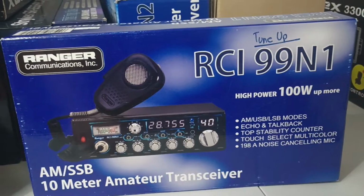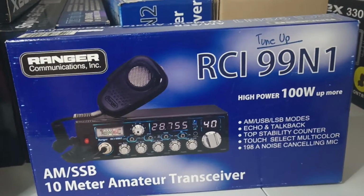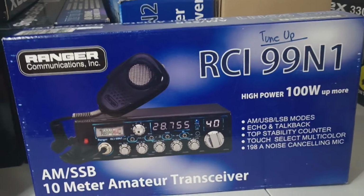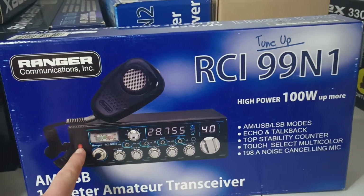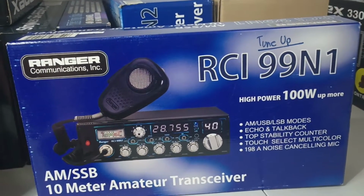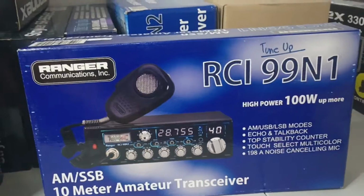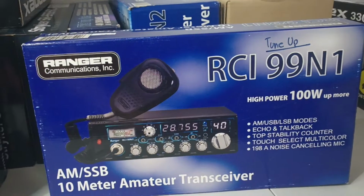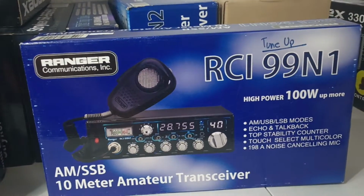It does really good output, 40, 50 watts average, 140, 150 PEP, maybe even a little bit more. They're a killer radio. Really good job. Only thing I don't really like is once they're tuned, the red switch really doesn't have any purpose. It doesn't make much of a difference on anything. It's just kind of a limit set for your dead key. But sideband, AM, echo, channels, everything you could kind of want with one of these things have.